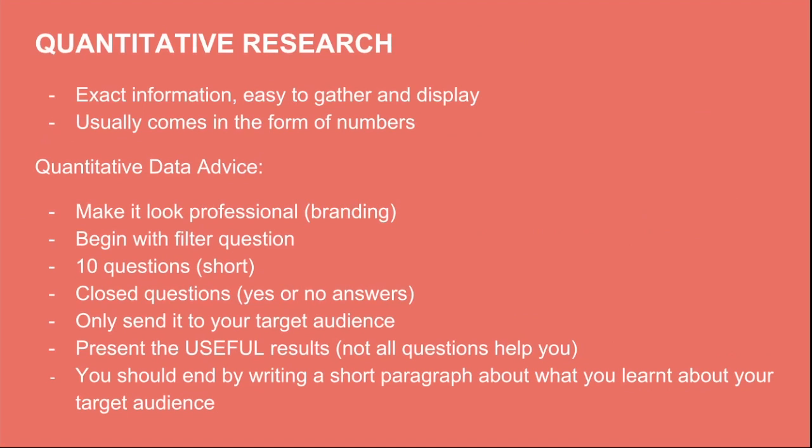Quantitative research. Exact information, easy to gather and display, and usually comes in the form of numbers. How to display quantitative research. Make it look professional. Begin with filter questions that use closed questions like yes and no answers. It should be 10 questions short. Only send it to your target audience, and not all questions help you, so only present useful results, and you should end by writing a short paragraph about what you have learned about your target audience.